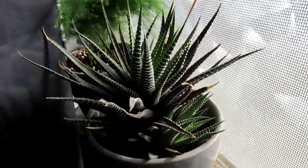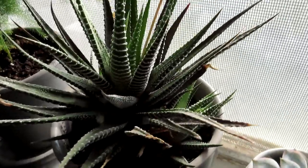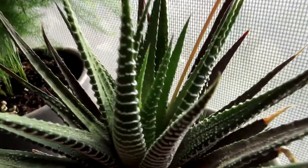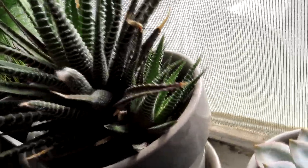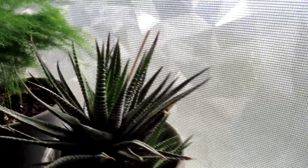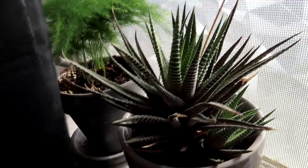Going back now — this plant I've had for maybe four or five years, and of course it's a succulent. But don't be deceived because succulents are just as easy to kill as any other plant — they're not as easy to take care of as some people say. Sometimes you water them too much and they die. Anyway, this one is really pretty with little white ribbed details on it, and it has a little pup on the side that I haven't taken out yet because I'm afraid of accidentally killing the plant. I wish I had filmed it when it bloomed — it grew this tall stem with really pretty white flowers that smelled a little sweet. That was the first time it ever bloomed since I had it.